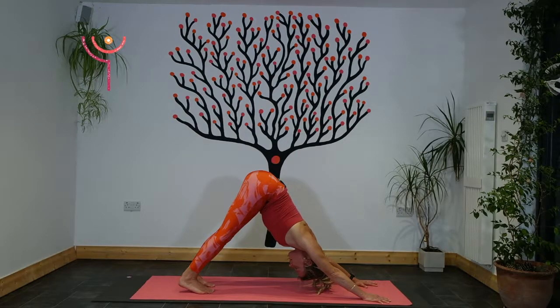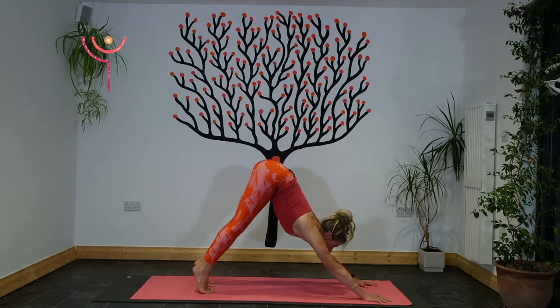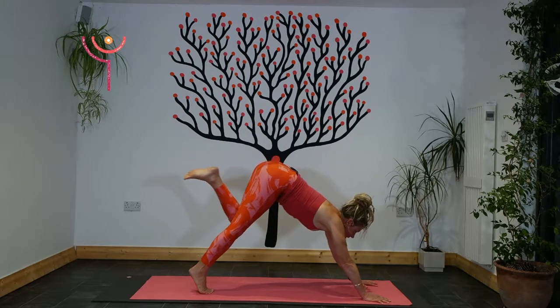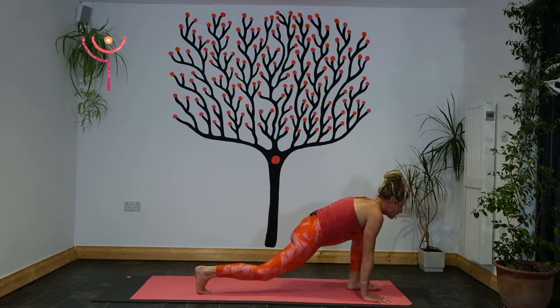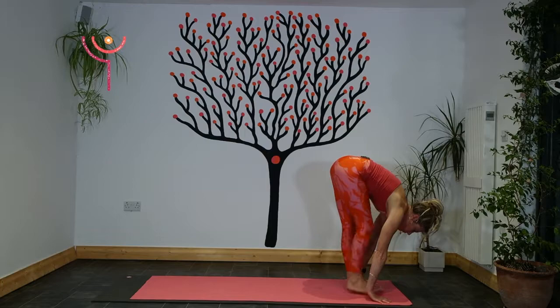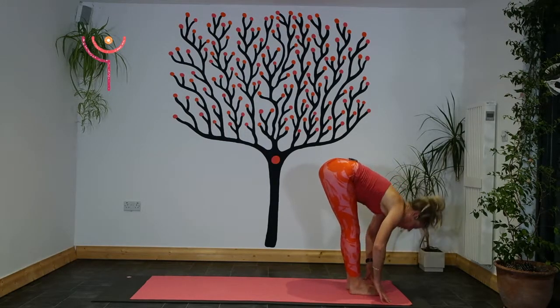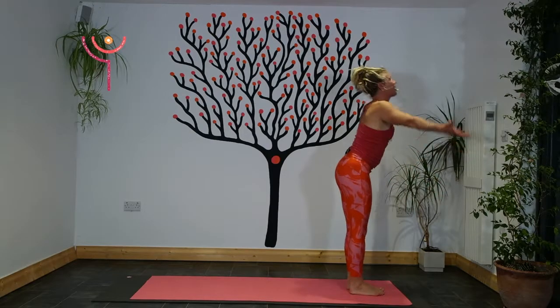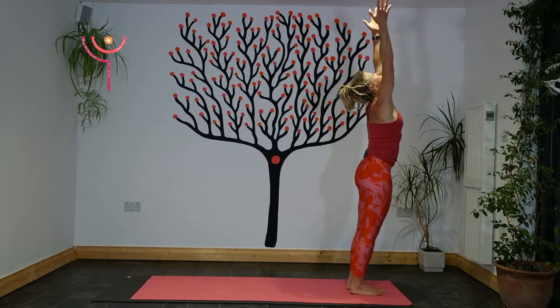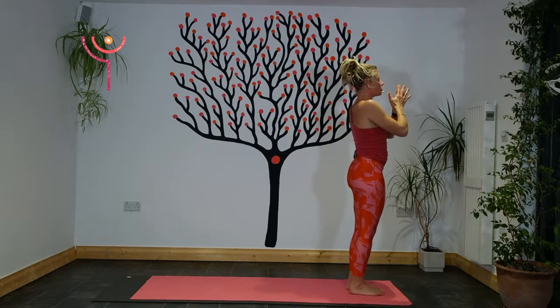Take a deep breath in. Exhale, come high on the tippy toes, looking forward. Inhale and step the left foot forward between the hands and look up. Exhale the right foot forward as you bow. Inhale, reach up, bring the hands to touch. And exhale the hands to the heart.